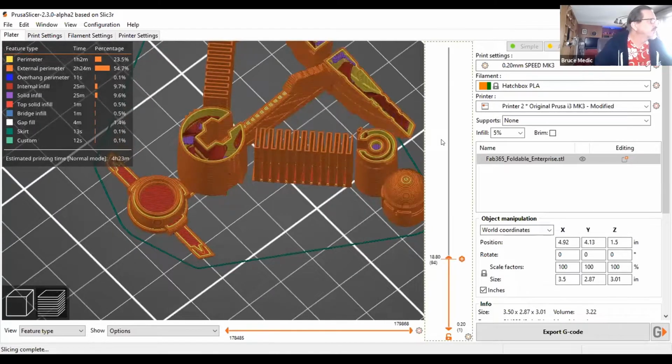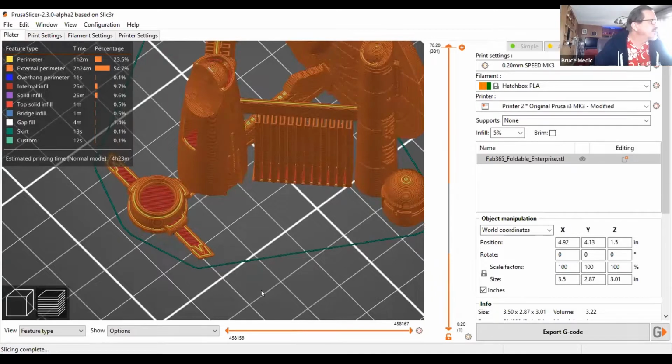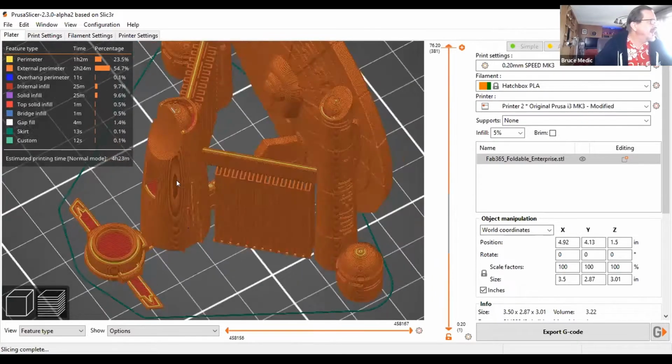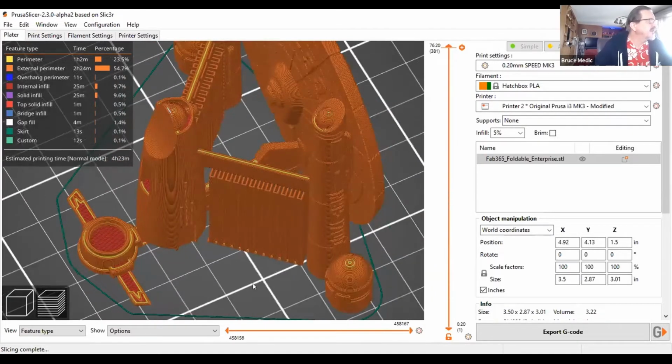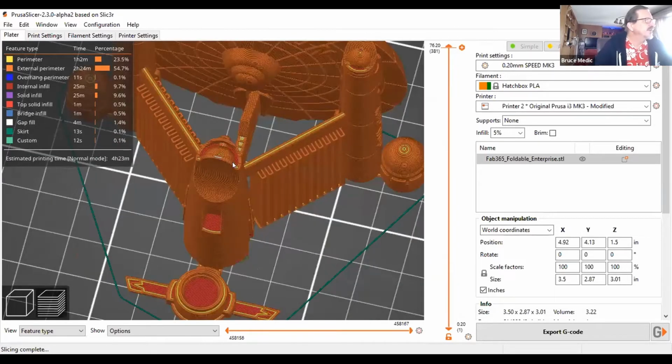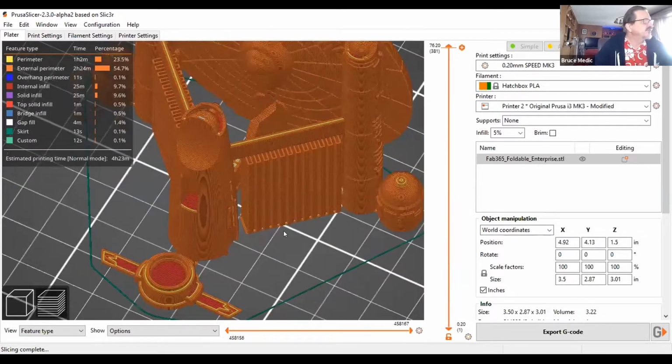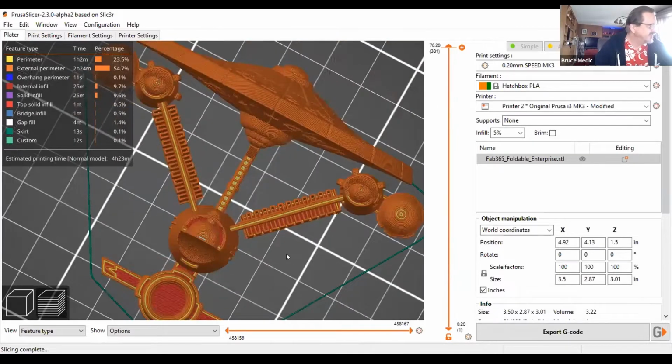So for example, up here on the Enterprise, you'll notice you've got the main body down the center, the nacelle off to the right, and there's the support beam which goes between the two. Now that would be a huge piece just hanging in space. But the slicer or the model was designed to have this kind of zigzag. You see this pattern right here zigzagging.